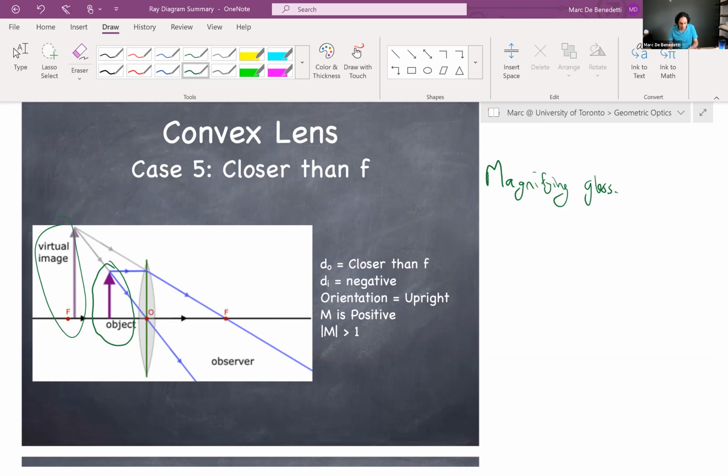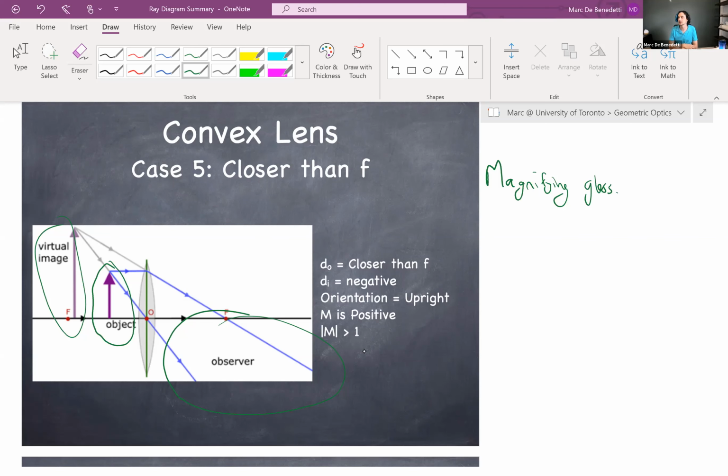And when it disappears, you're going to be in this case here. When that object becomes sharp, sharp, sharp, and then disappears, that object will be sitting at the focal point of your magnifying glass. So that's an easy way to do it, and you can measure that. A relative, sibling, or parent can come in, you can hold the magnifying glass at that point, and then someone can come in with a ruler and measure that distance.